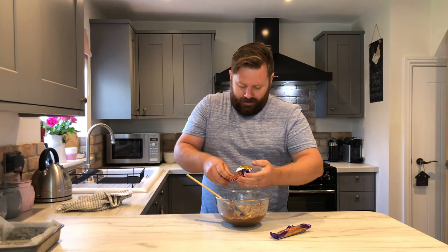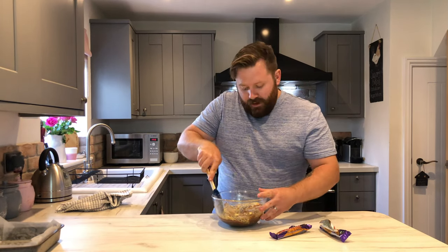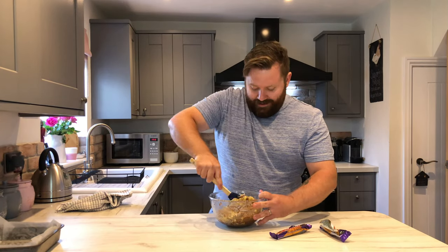Going with two crunchies, because you know what? This is a crunchy fudge. You want to make it taste like it, don't you? Now don't be shy, proper get in there and fold it all in. It will be a bit stiff, but just keep working it. Eventually, you'll get all that all incorporated.